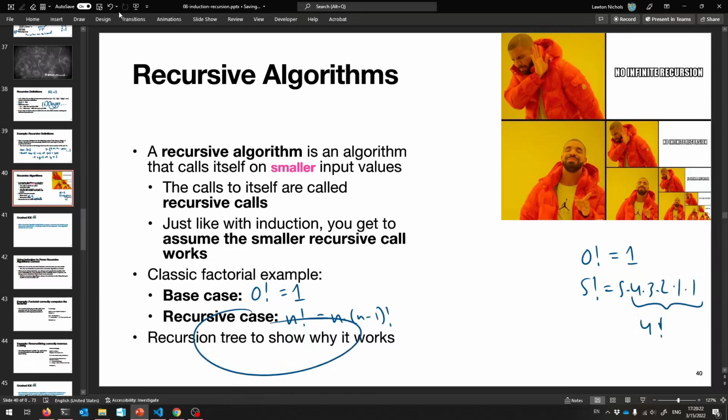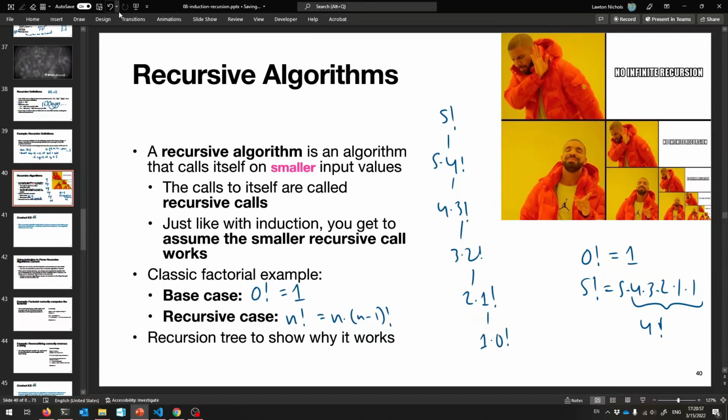So let me show you the recursion tree so we can see why 5 factorial using these rules is going to work. 5 factorial goes off and computes 5 times 4 factorial, a smaller recursive call to the factorial function, which is going to compute 4 times 3 factorial first, to then run this rule and multiply it by its 5. And then 3 factorial, what's that but 3 times 2 factorial? Well, 2 factorial is 2 times 1 factorial. Oops, that's supposed to be a 1. Let me do that better. There. And what's 1 factorial but 1 times 0 factorial? And 0 factorial we have defined to just be 1. And that stops our recursion.